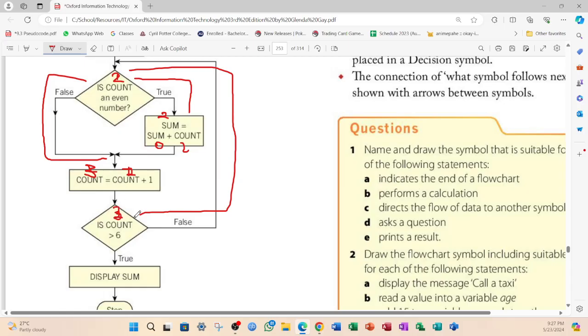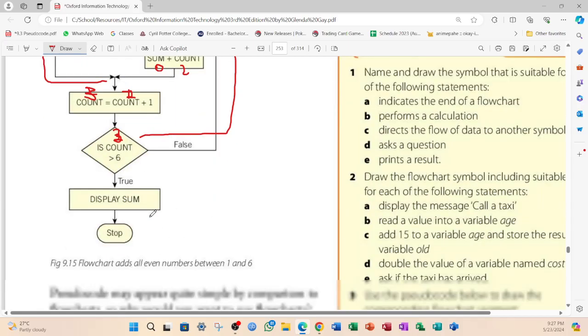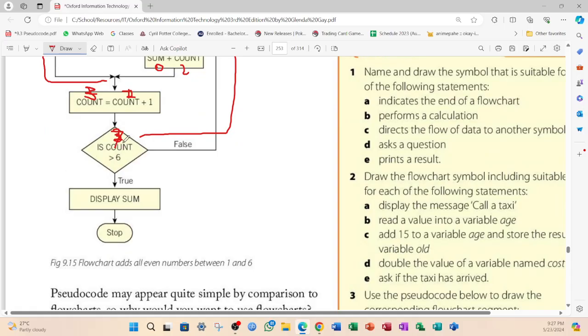Is 3 greater than 6? So we go back up, we go through that process over and over. Eventually, this is going to be 7. And then is 7 greater than 6? True, display whatever is inside of sum. And then we end that flowchart.